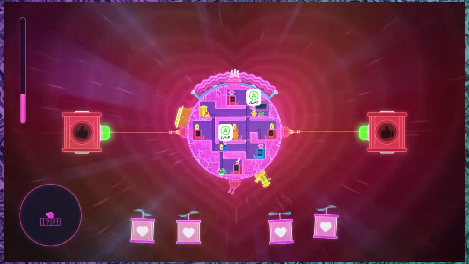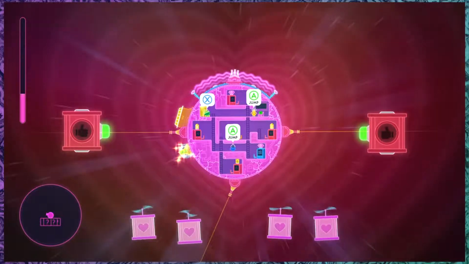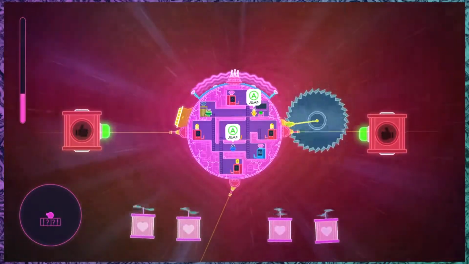The metal one on the Yamato station? Yeah, yeah. Oh, so it just flies around, like, destroys things around us? So I think now it's like a saw. Let's check it out. Oh! Yeah.